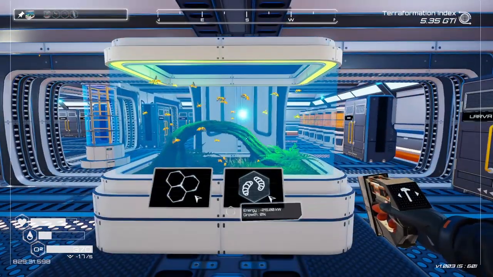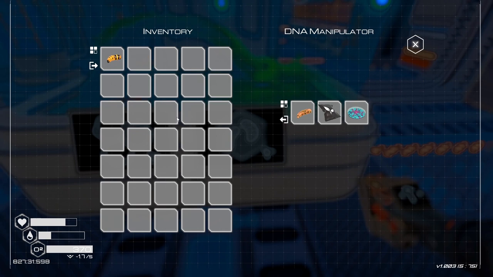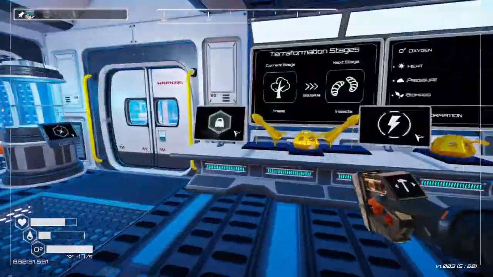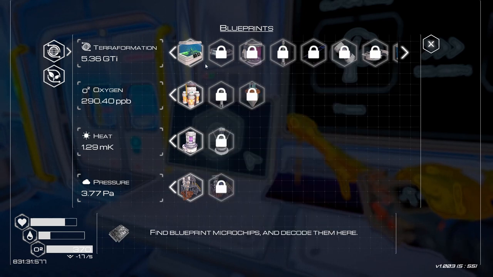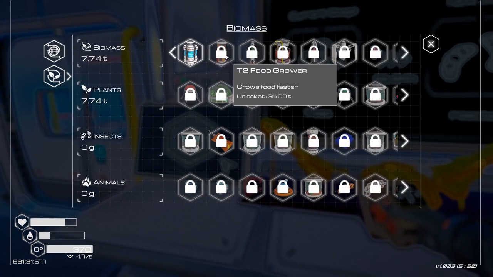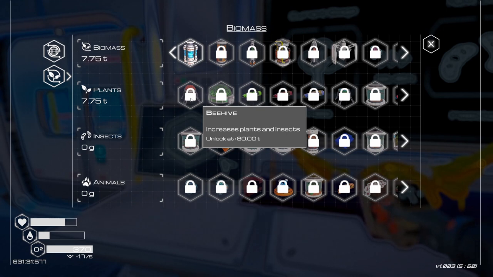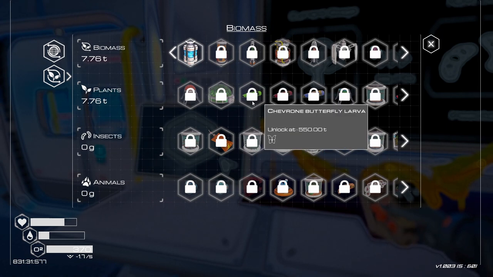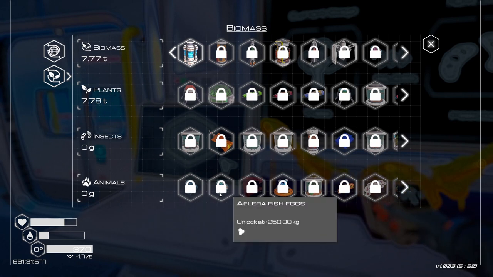Okay. So what now? How do you open incubator? And I got a bee larvae. Okay, what do I do with it? Research. What do I do with that larvae? Do I have a bee spreader machinery? How do you do this? Beehive. 80 tons? Butterfly dome. So I gotta insert butterfly to increase insect levels. Oh my god, we gotta wait that much? Are you serious? Can I just leave them into the world?